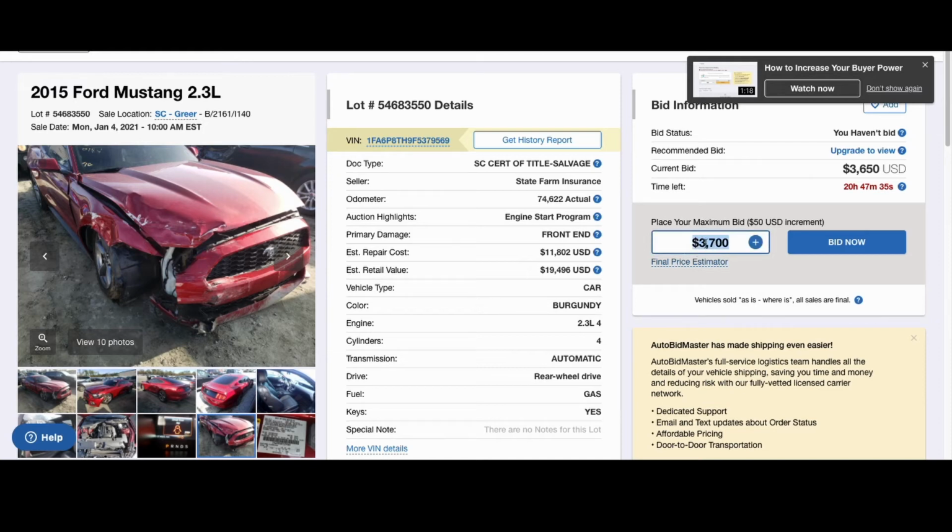So let's say here I put down that $4,000, I'm gonna bid on it. Timer runs out, $4,000 the highest bid, I'm winning, right? No, not so fast. Now the car moves to a live auction where they will start the bid at $4,000. So someone who's viewing this car during the live auction, they can bid $4,200 and steal the car from you.